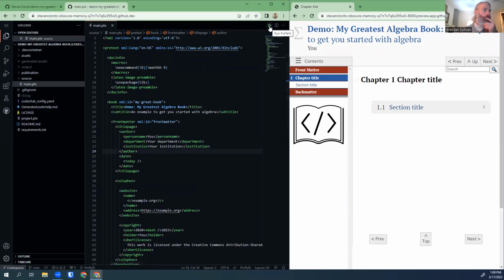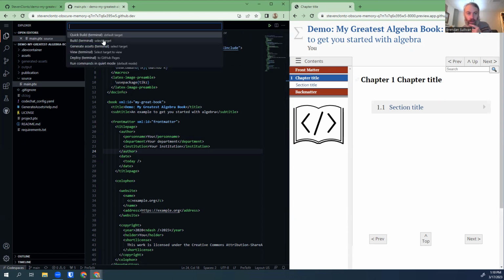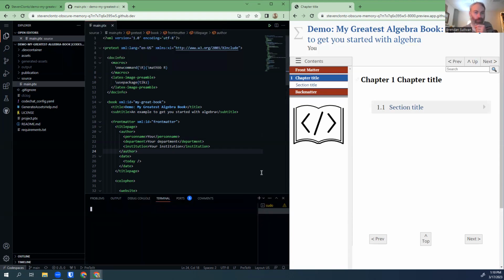But here's something else. If anything ever happens, this is a good learning opportunity. If anything ever happens and you're not sure if it worked or if there was an error or you want more details, that's where I would use, instead of the PreTeXt run command down here, this little green arrow up here that also says run PreTeXt. And this gives you those same commands, but in terminal mode. You could also do this down here. You just have to say run them in terminal mode, and then it toggles between default and terminal mode. But I'm going to do the deploy in terminal mode because I think right now that's way more usable.